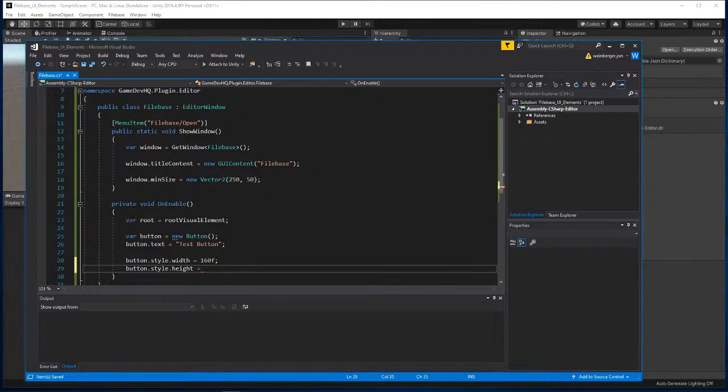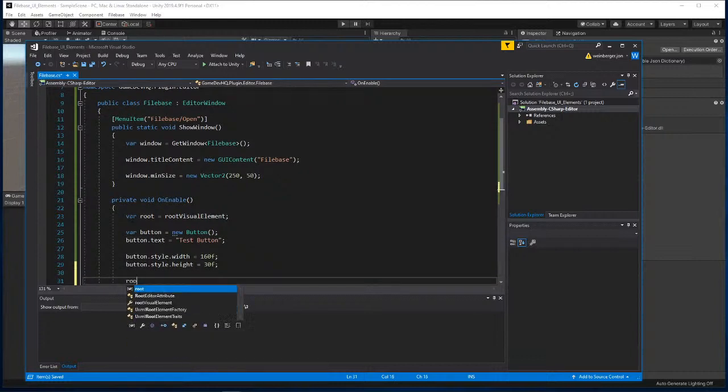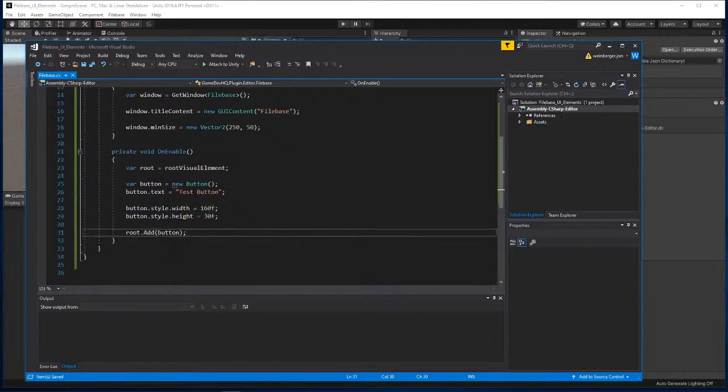Versus the current way I've done it, it's literally I think it's like 3,000, maybe 6,000 lines of code of just C#. It's awful. Let's see here, 30F. And now once we've done that, it says I have to do root.add. I'm going to add this button. Why do I have to do that? Do I need to do that even if I'm not going to use a UXML in CSS?